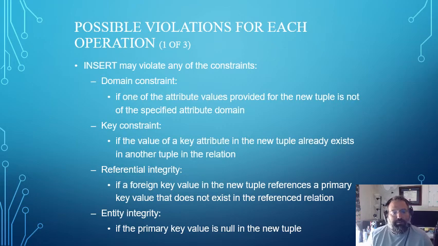Possible violations for each operation. Insert may violate any of the following constraints. Domain constraint, if one of the attribute values provided for the new tuple is not of the specified attribute domain. Key constraints, if the value of a key attribute in the new tuple already exists in another tuple in the relation. Referential integrity, if a foreign key value in the new tuple references a primary key value that does not exist in the referenced relation. And entity integrity, if the primary key value is null in the new tuple.